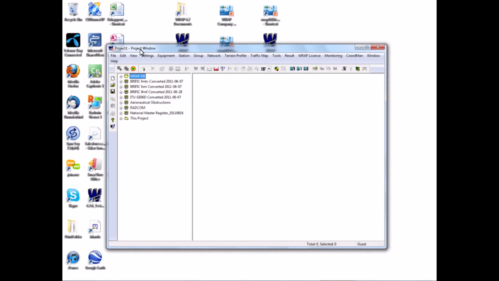It displays to the left the connected databases. I have one RAP database, that's my working database, both readable and writable.